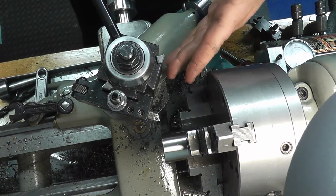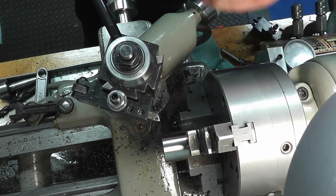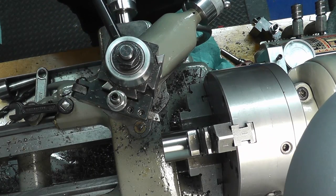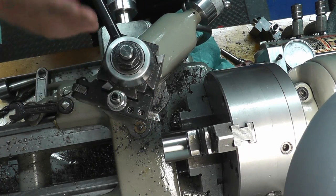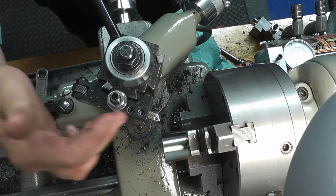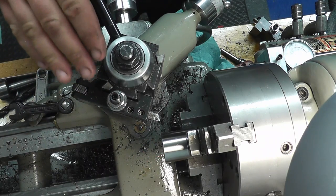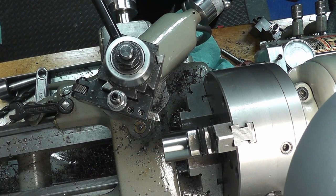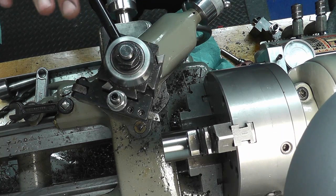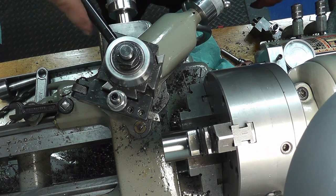Okay, so I have this compound set around to a 55 degree angle. And the reason for that is we need to make a flat so we're able to drill in at an angle to put in our handle. Now this handle that's on the tool post sticks off at an angle also. So that 55 degree angle coupled with the 1.5 inch length will give me enough clearance so I'm not whacking my knuckle off this knob every time I go to use it. It should be maybe slightly steeper or just as steep as the angle of the handle on the tool post itself.